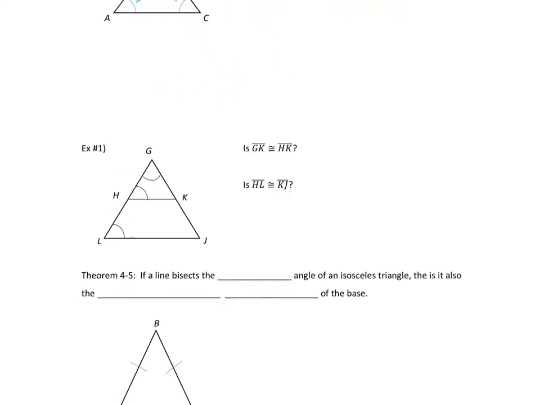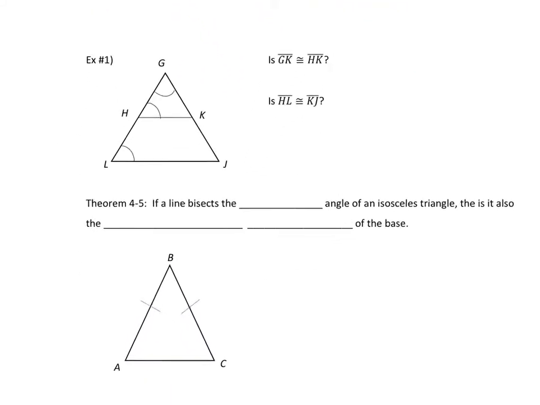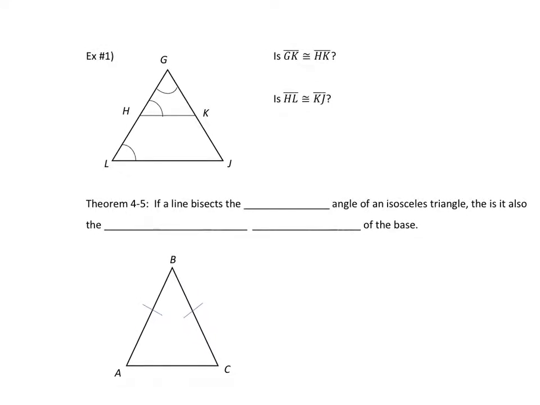Look at this example, example 1 here, and let's see just based on those theorems if you can figure out if these statements are true. So the first thing says, is GK congruent to HK? So they're asking us, is this segment congruent to that segment? Do you think yes or no? Based on the markings they give you. Evan's nodding, Harrison's nodding, Lauren's nodding. Why? Why would those be congruent?